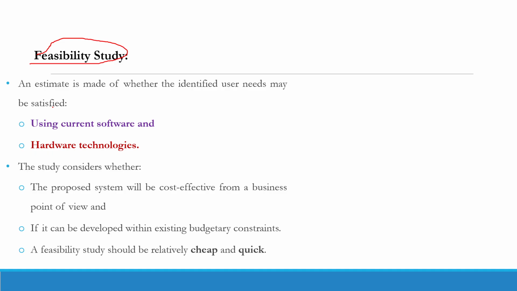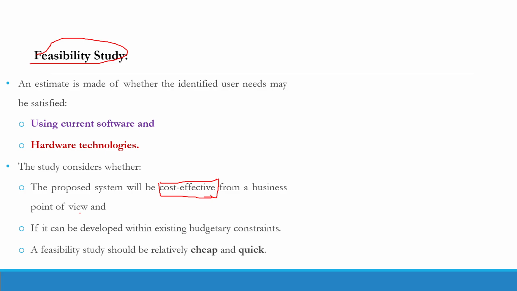So we have to check whether the software can be implemented using current technologies, be it software or hardware. On the other side, we are going to check the cost effectiveness of the proposed system from the business's point of view. The other thing, we have to check whether the currently allocated budget is enough for software production or not.